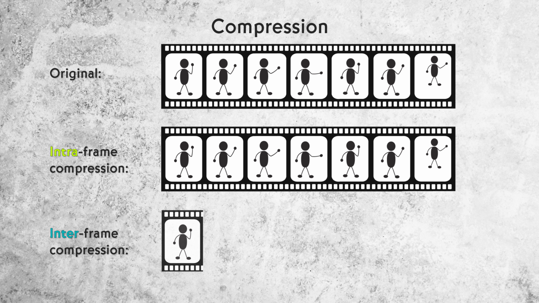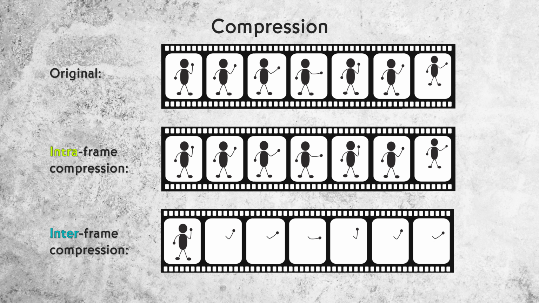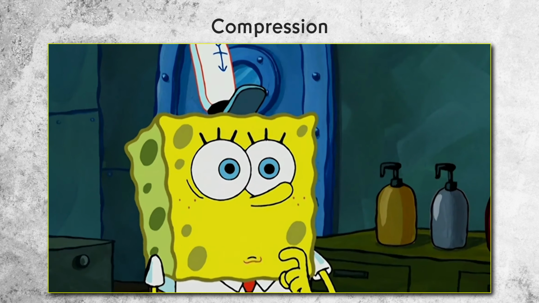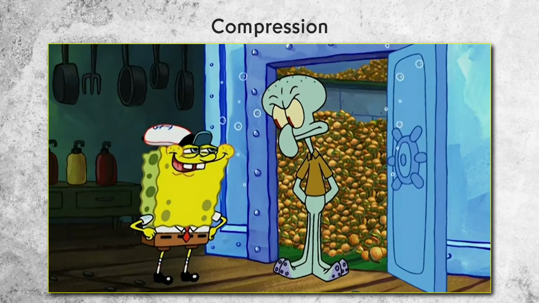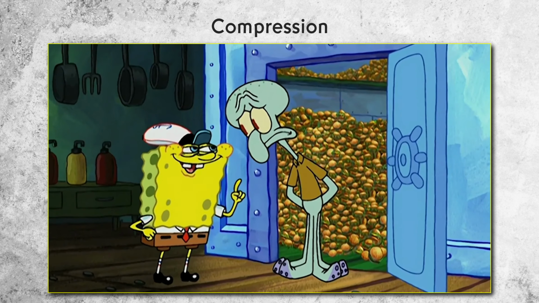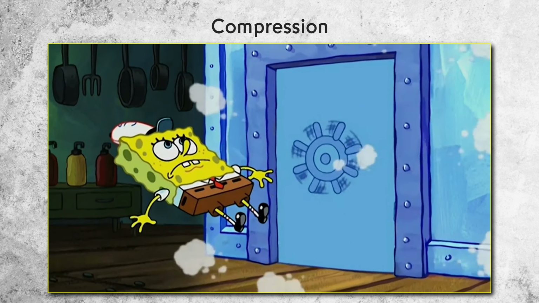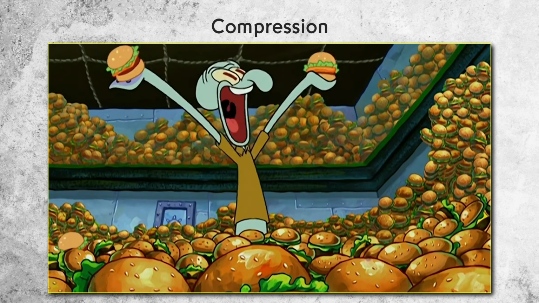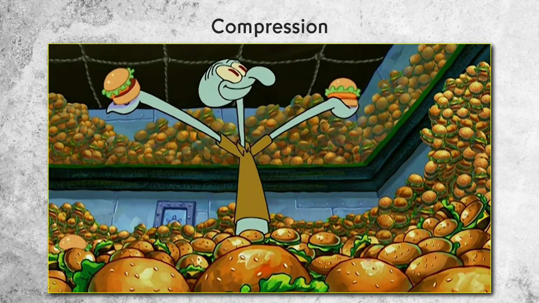Here the encoder takes a frame, a so-called keyframe, and saves it in full, and then checks the next frames only for the differences. These differences are then saved instead of the full image. You can imagine it as how old cartoons were made. Like the first couple of seasons of SpongeBob, when everything had to be still hand-drawn. The background of a scene wouldn't change, so there's no need to redraw it every single frame.